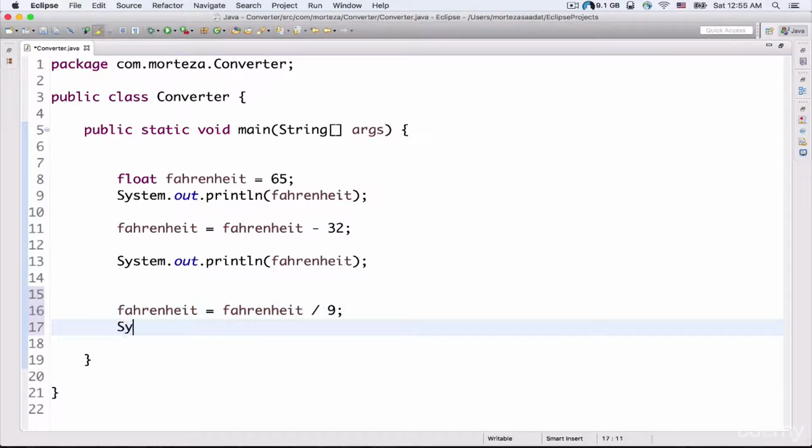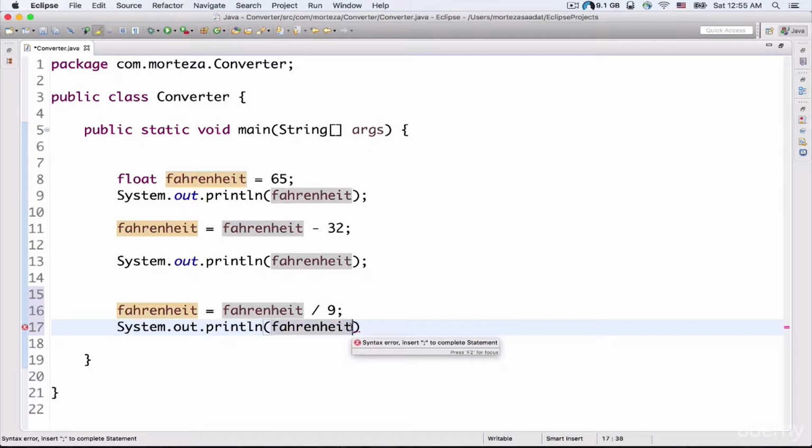Now if I want to output the value of this variable to the console, I just need to type in here system.out.println, and then inside the parentheses, I just need to refer to the name of my variable. So again, Fahrenheit. I use the autocomplete feature of Eclipse to help me write my variable name. And then at the end of my statement, I need to put in a semicolon.